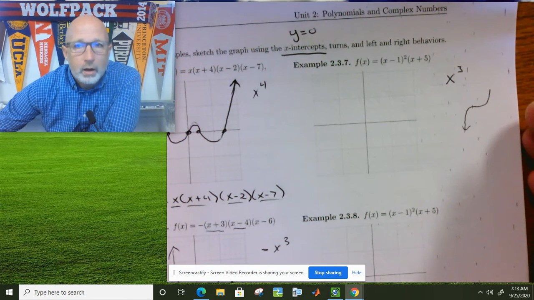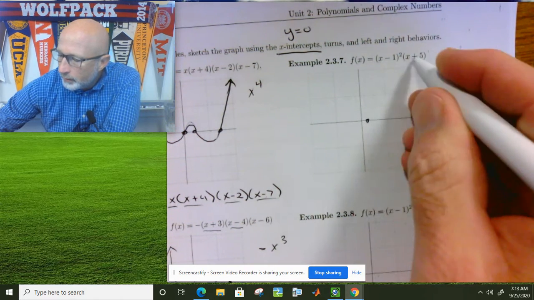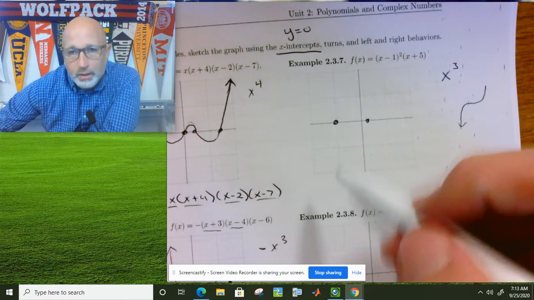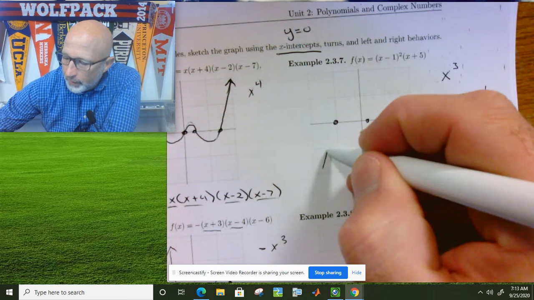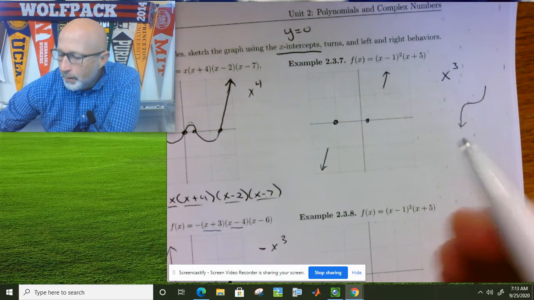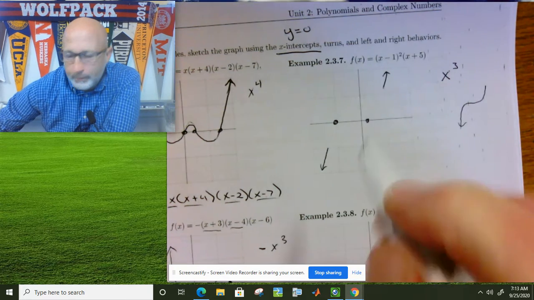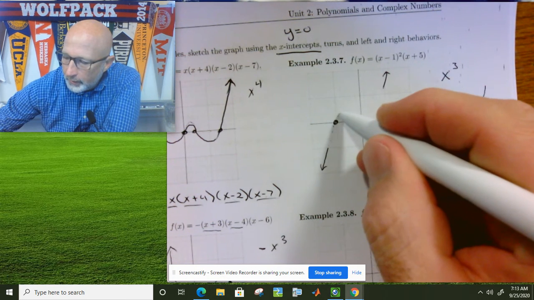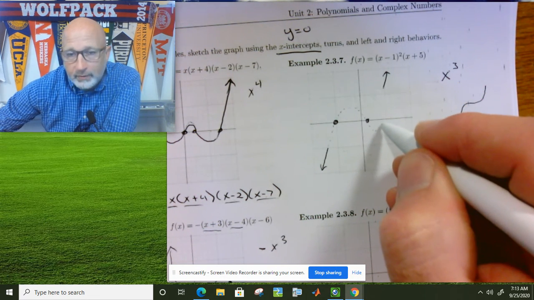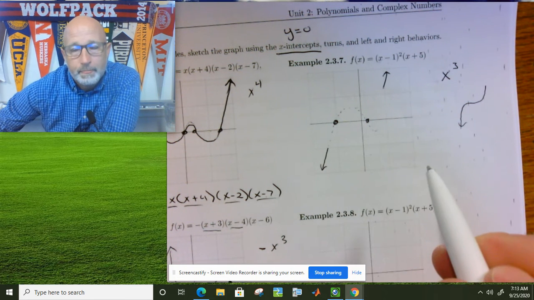Where are its x-intercepts? Solving this one, you're going to get 1. Solving that one, you're going to get negative 5, so I just need to draw it in. Now, watch this. You know it's going to come up here, and you know it's going to end up there. But how do I do this where I touch that point and end there? Because look, if I go up here like this and I go down, how do I cross the x-axis again? I can't, because my only x-intercepts are there and there.